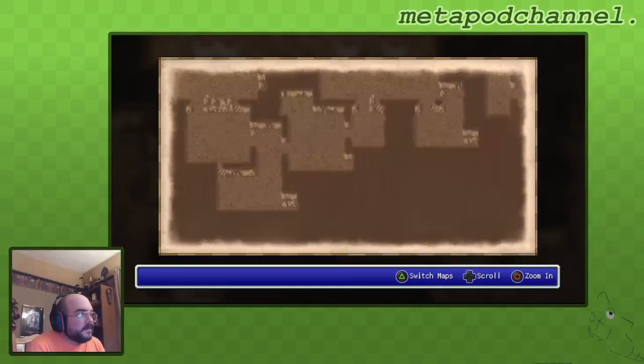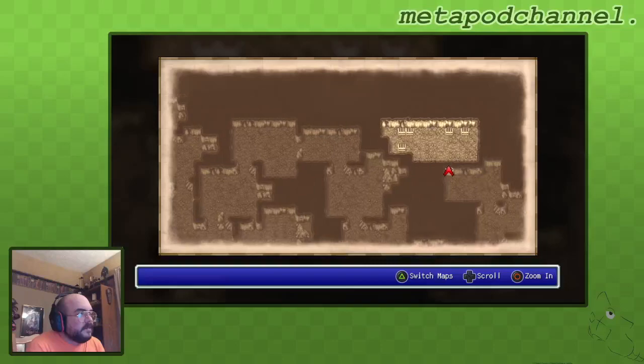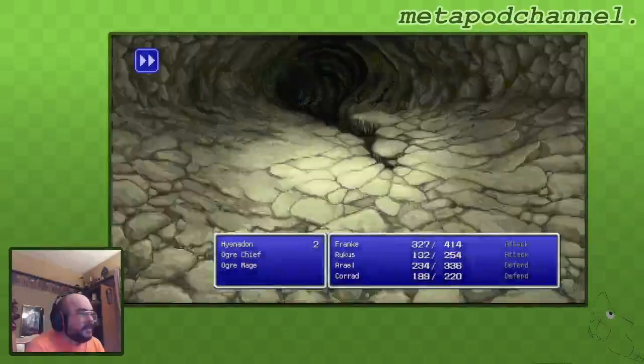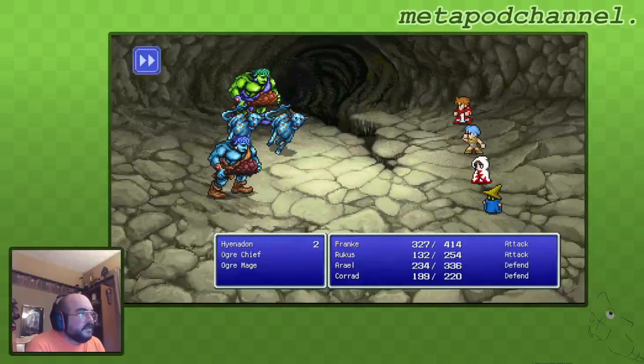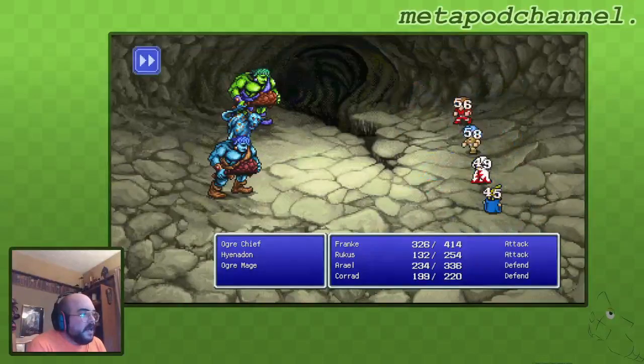Okay, so there's a door. And there's a door. Those are the only two doors in here. We got monsters. Is it earth elemental? Oh no! Hyenadon. Gonna say they don't. Ah! Oh, there's an ogre mage!